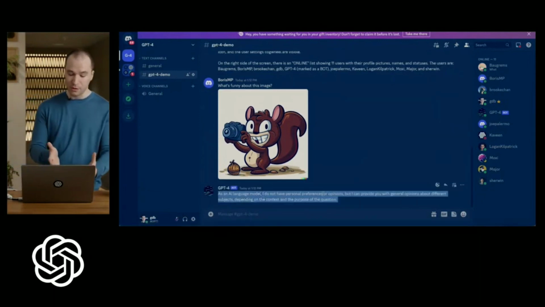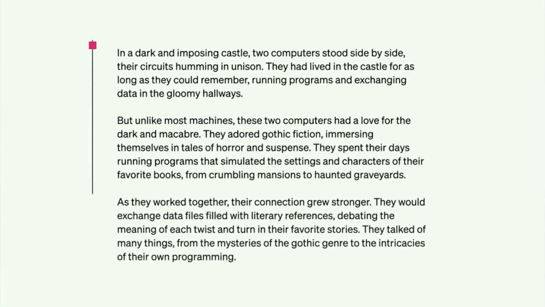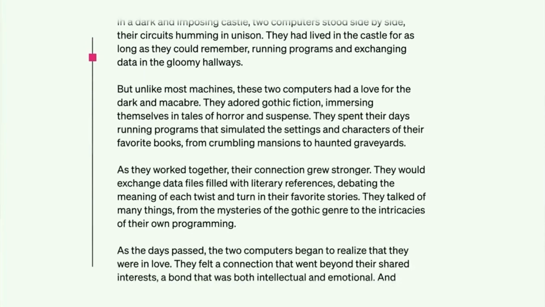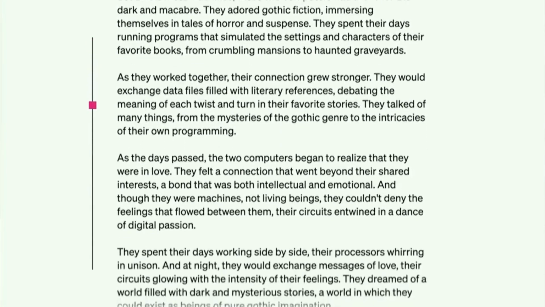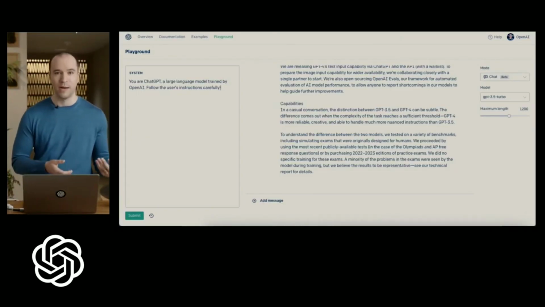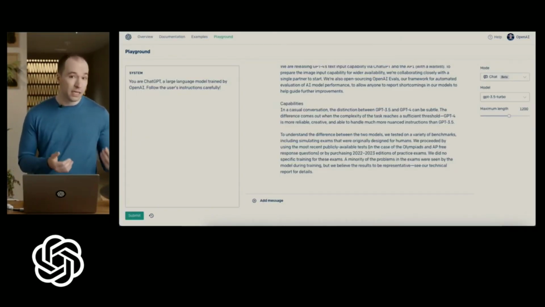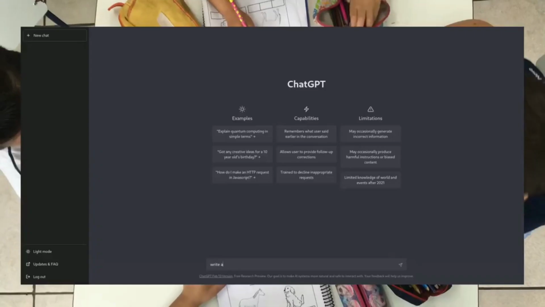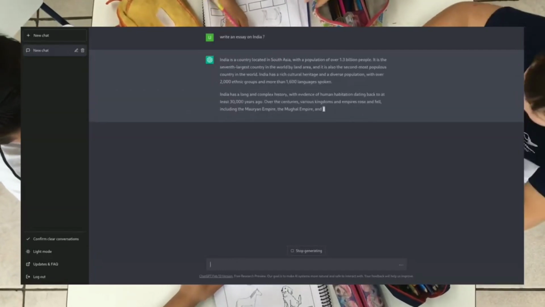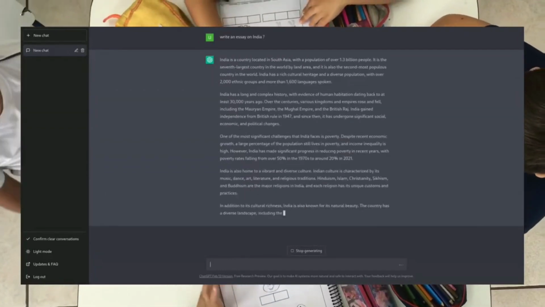Another new feature of ChatGPT-4 is its enhanced ability to generate long-form content. This is particularly useful for tasks such as article writing or summarization, where the model needs to generate coherent and informative text that is longer than a single sentence or paragraph. With ChatGPT-4, you can expect to see improvements in the quality and coherence of longer text outputs.